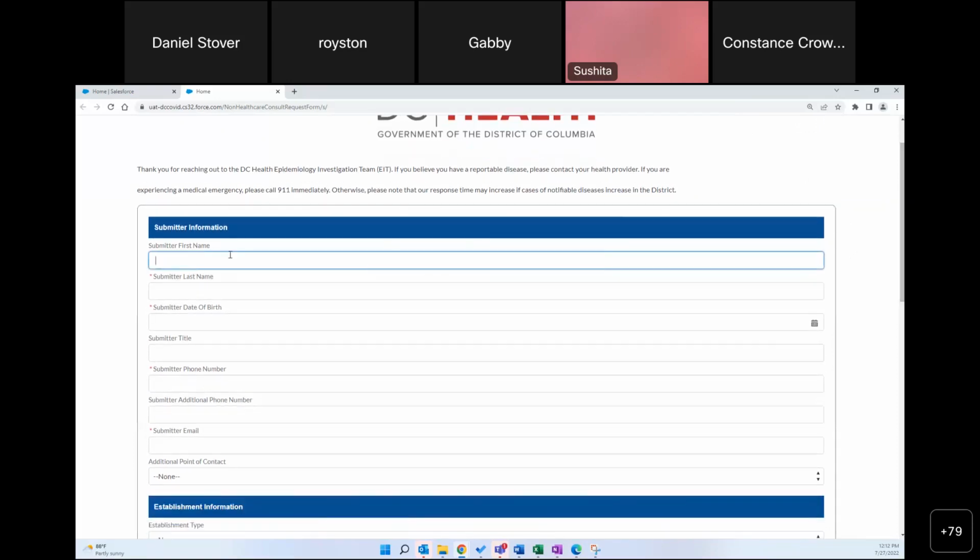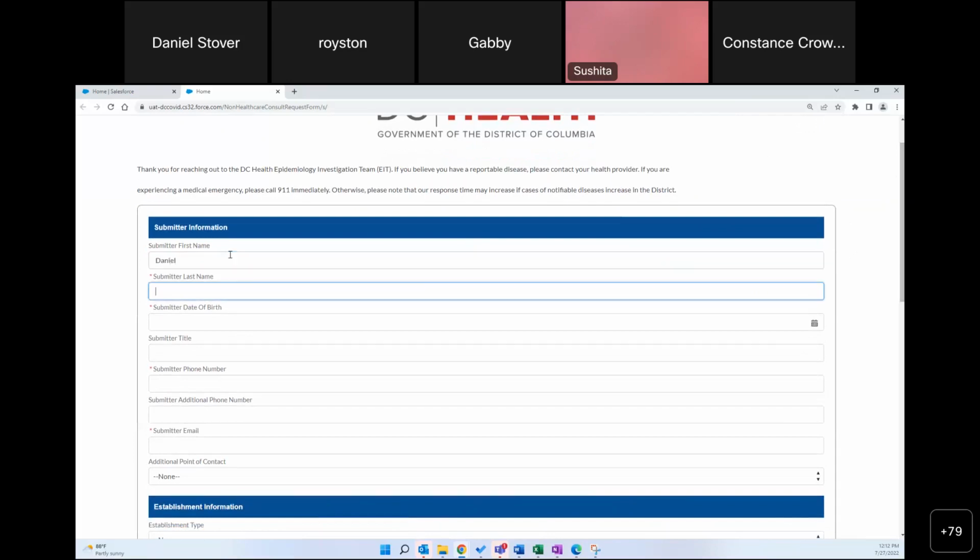And so first name is going to be first. I can go ahead and enter my first name, the last name. And so this is, again, a required field. You can understand that by seeing the red asterisk. And if you hover over it, it'll actually tell you what it means, as it's a required field.